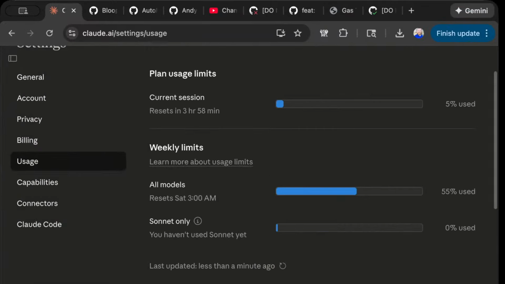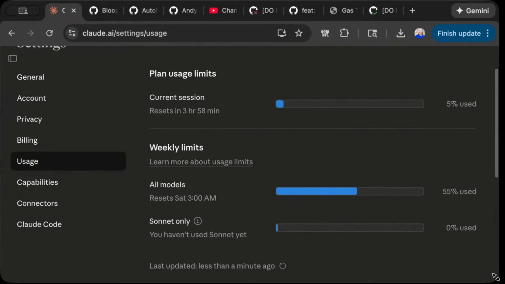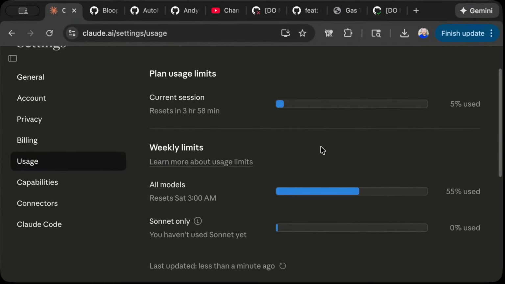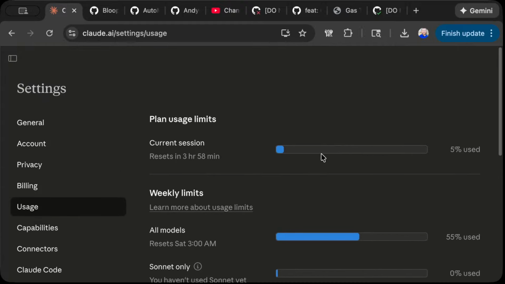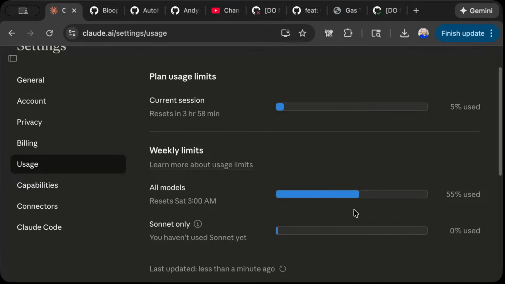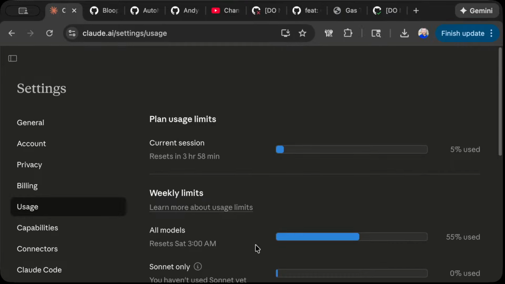So this is the fancy, expensive $200 a month Claude, and we're at 55% usage for this week. It's crazy. Resets on Saturday, and we're on Tuesday.